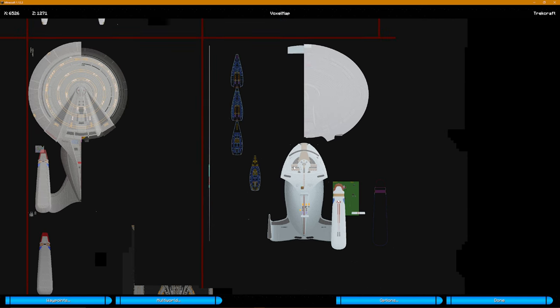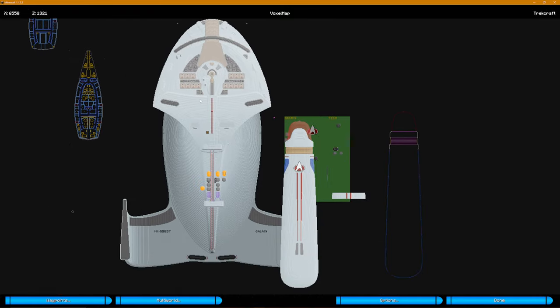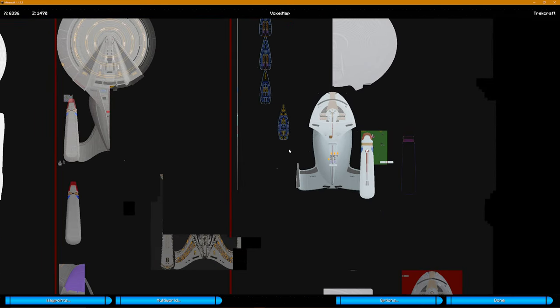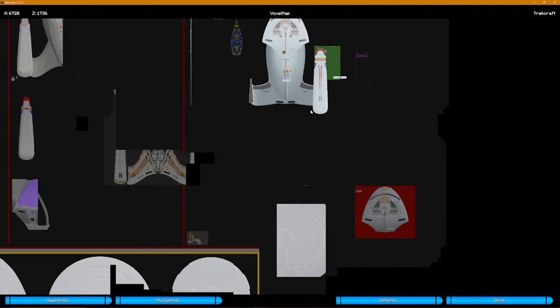Where are those escape pods at? I think we got rid of those ones because we had to make a few changes to size and stuff like that. Because there's actually two types of escape pods, well, three types on this ship. That's depressing. They got three types. So nice. Yeah.